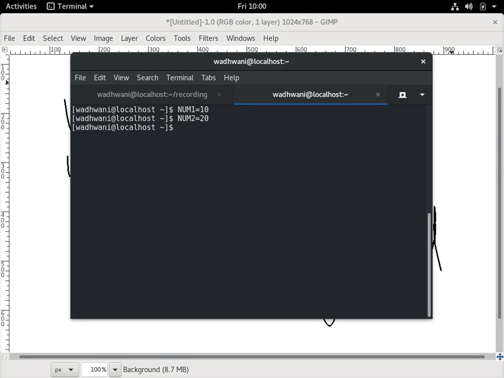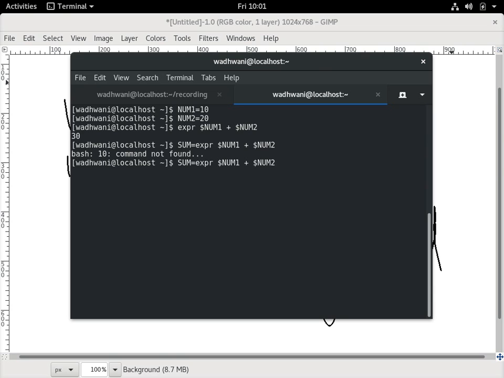So how do I do it? I will use the expr command here: expr $num1 + $num2. It says this is the output. Now I need to substitute this in a message, so I want to first give this sum as a variable. Sum equal to expr won't work, because I am substituting a command now. Expr is the command, and to substitute the command I have to use the third type of quote, called backquotes. Now if I say echo $sum, I'll find the sum of it. So backquotes are used when I substitute a command within another command or in a variable.